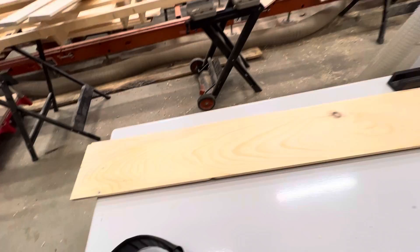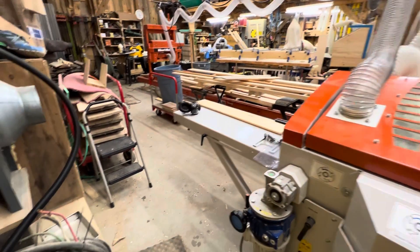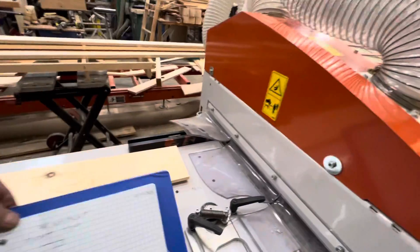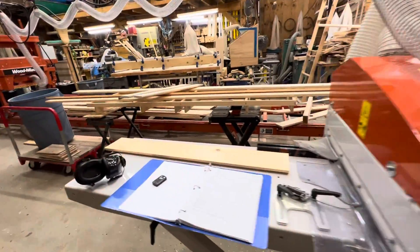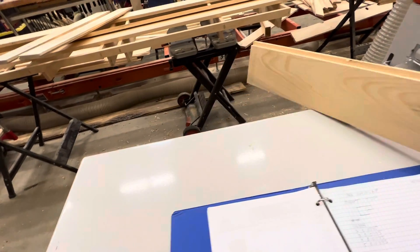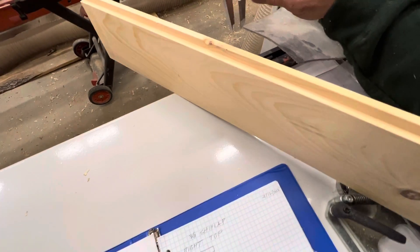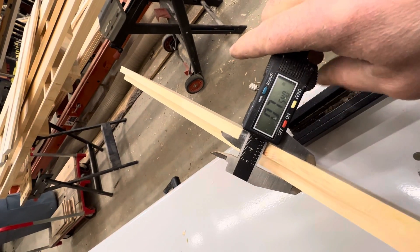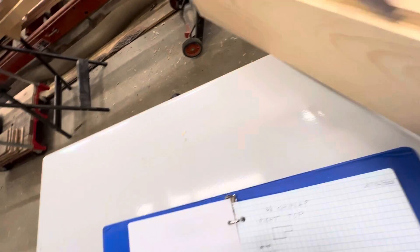Alright, this is what we got — we just ran the board through. Let me grab my Vernier calipers and I've got a book I want to review on what's going on with my shim setup. Let's take a look at the piece we ran through. We're going to validate we're at about zero-zero. First thing: we're running this down to three-quarters of an inch. Looking over here — that's not too shabby. Supposed to be 0.750, but we got 0.752 — I think we can live with that. So the width is just about perfect.